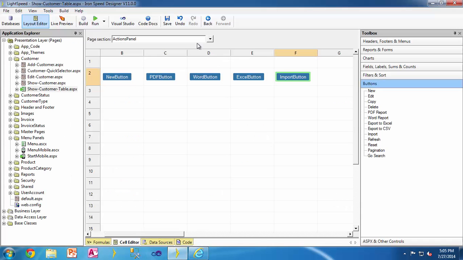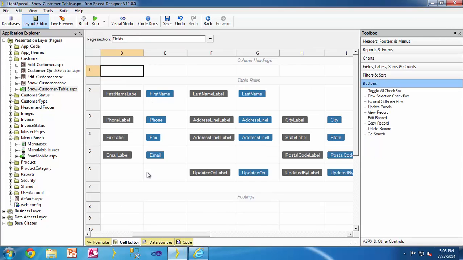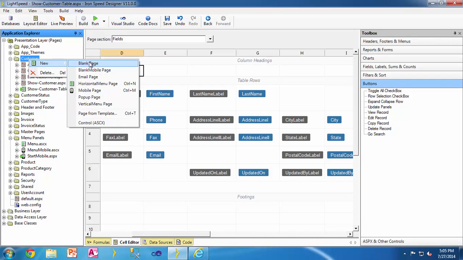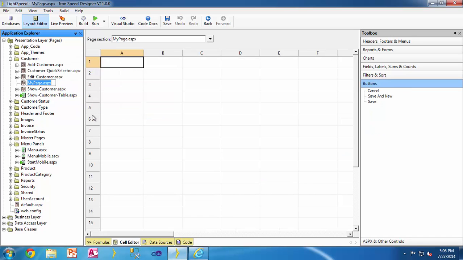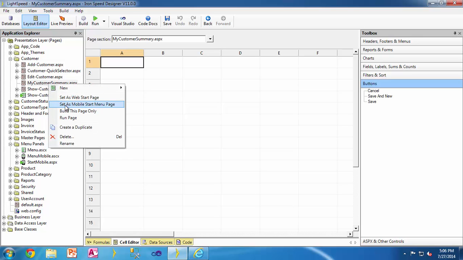So using RSP Designer, you can easily navigate to a section. Within a section, you can navigate to fields. Within fields, you can navigate anywhere you wish. Another thing you can do here is you can actually even put in anything you want. Say, for example, I want to make a new blank page. So we can basically start a new blank page, or we can start a new horizontal menu page, since that's a template we are using. I can say this is my page, and now you would like to start building something. So it's my page, or we can even say it's my customer summary page. And for the time being, let's make it a start page.